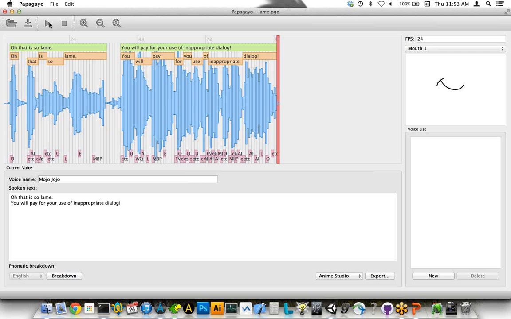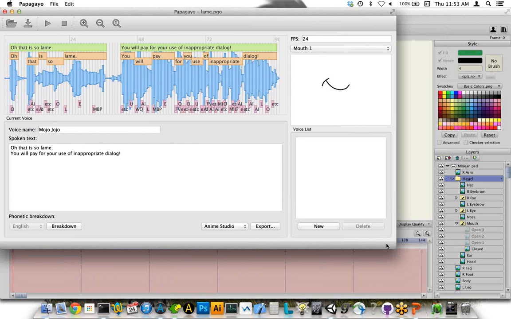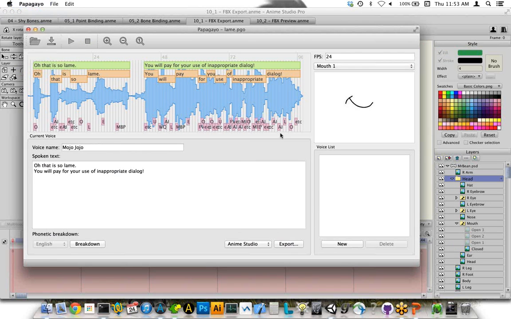And you can see, we're not going to have the audio coming through, but over here on the right you can see the mouth that moves along with it. Anyway, Papagayo has existed for a number of years, but it has had trouble running on current operating systems. But there's a new version of Papagayo out. This is Papagayo 2.0, and it's available now on lostmarble.com/Papagayo.